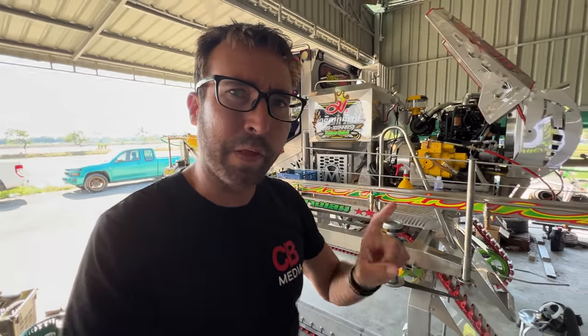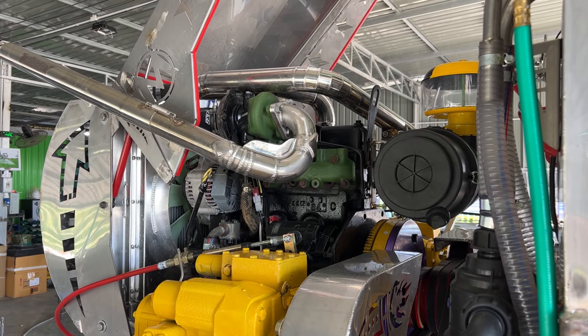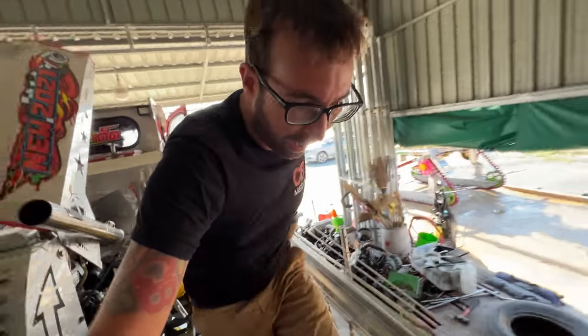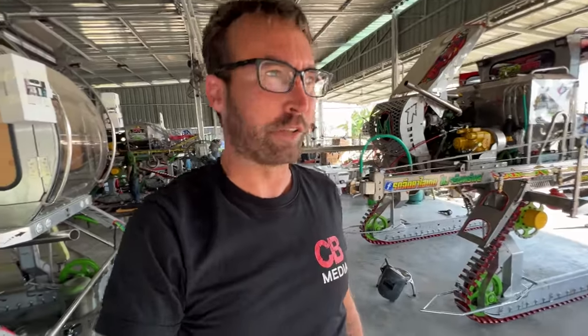But the difference between this one and the one that was sitting outside is this one has an upgraded 35 millimeter turbo. It's pretty funny because they say it's an upgraded turbo, but I mean, look at the size of it. I still have a GTI back in America, and we always say the turbos that come factory on Volkswagen GTIs are like pea shooters, but that truly is a tiny turbo. And remember, that's an upgraded turbo, a total of 35 millimeters of upgraded turbo.